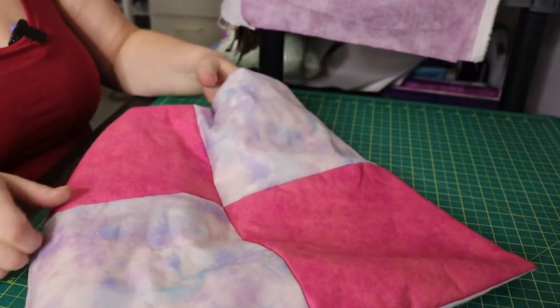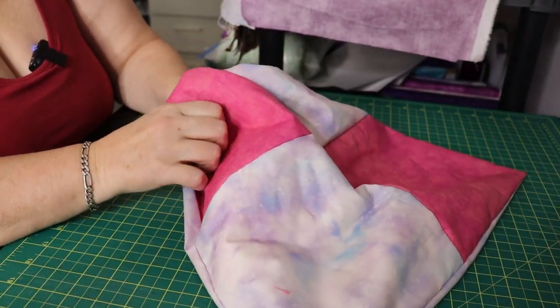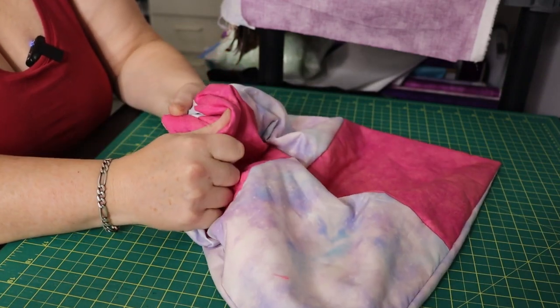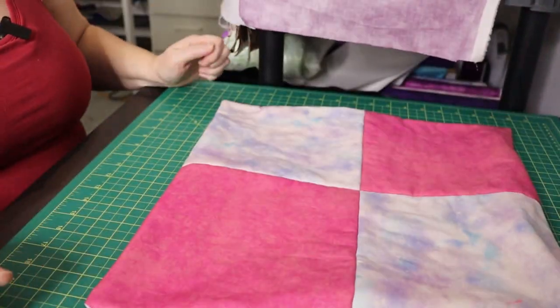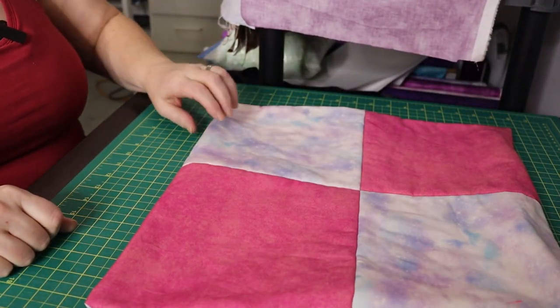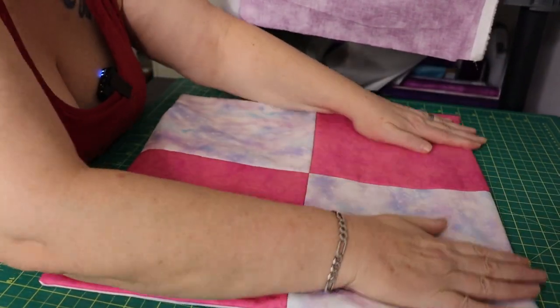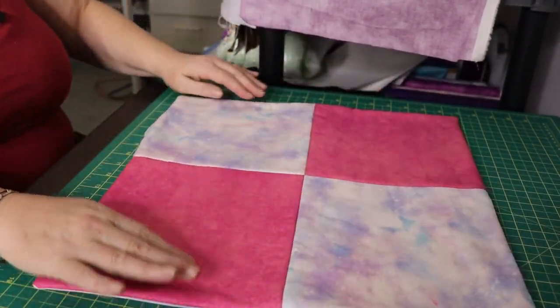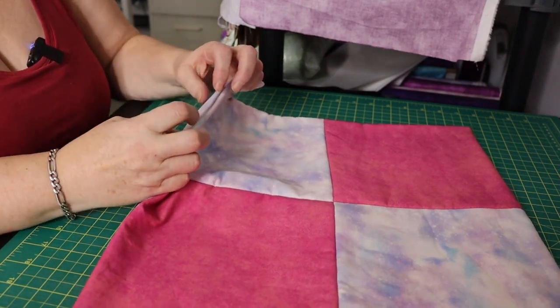Now we have one more step before the filling. If you understand what a ladder stitch is, then you can just fill this now and close that opening with a ladder stitch. I don't do ladder stitches. I just don't like hand sewing. So you can iron it if you want to. What I will recommend, I'm gonna turn the camera off and go do it in a second.